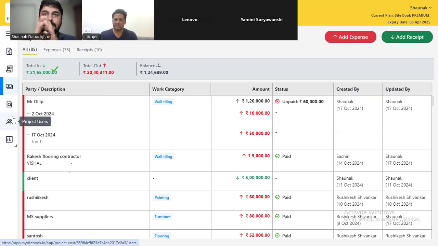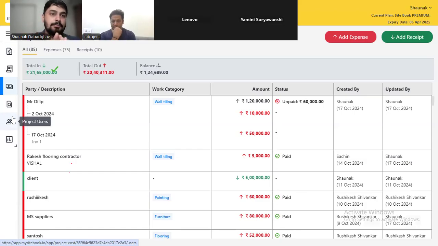Let's assume I'm working on a bungalow project, and tomorrow the project gets stalled due to some reasons. At that point, I should know whether I am in profit or in loss. So that was one of the main reasons of the payment tracking as well.